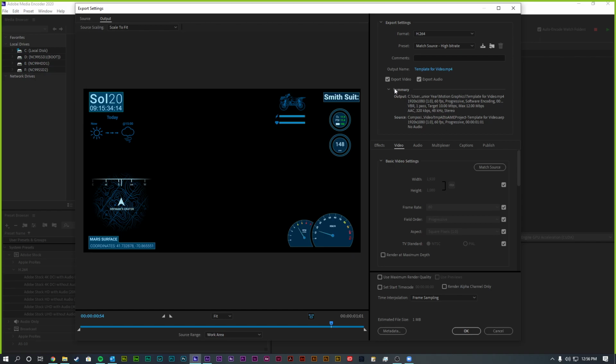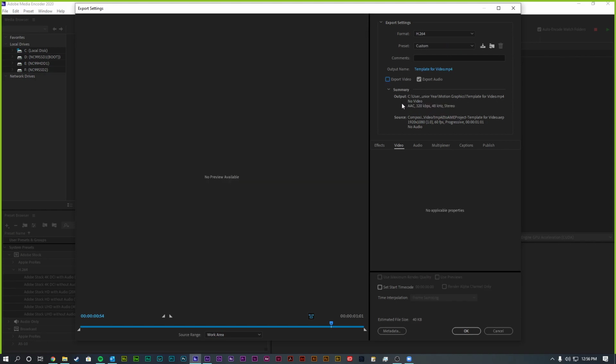So that's important. You want to make sure that you're exporting the right file. Now we can select, just like in the After Effects renderer, we have the option to export video and export audio. So if you want there to be audio in your file, then you want this to be checked. Same with video. If you're trying to output a video file, which it would only make sense that you're trying to, you want to make sure that this is checked. If it's not checked, then there's not going to be any preview. So that's a pretty obvious sign. You're not going to get any settings, so make sure that this is checked.